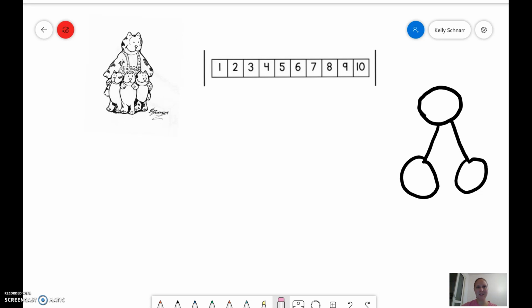No, of course not. She's going to need more mice. So now we're going to help Mrs. Mittens decide how many more mice she needs to feed all 10 of her kittens. Now we could do this using a number path or a 5-group drawing, or maybe just a number bond if we're familiar with those number combinations. I'm going to show you all 3 ways very quickly, and you decide which one you feel is the best one for you.